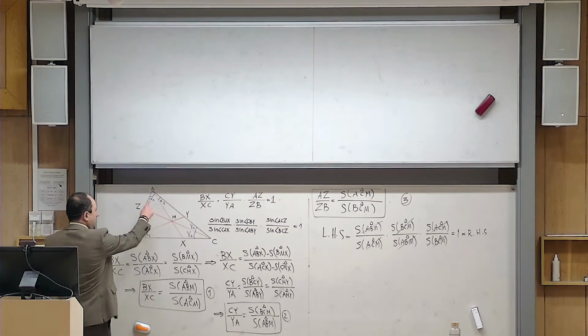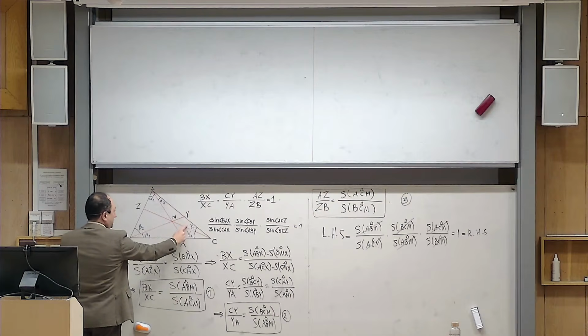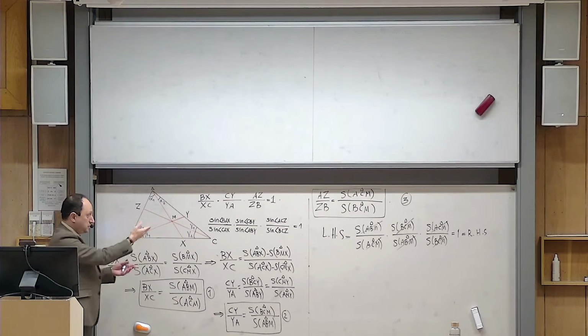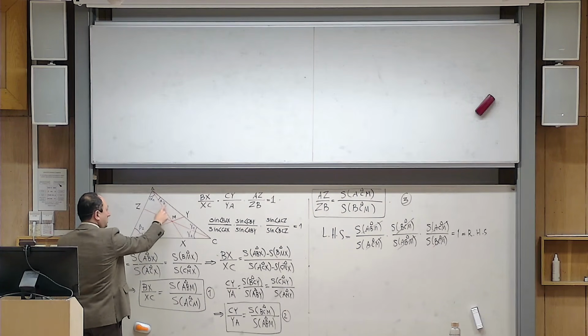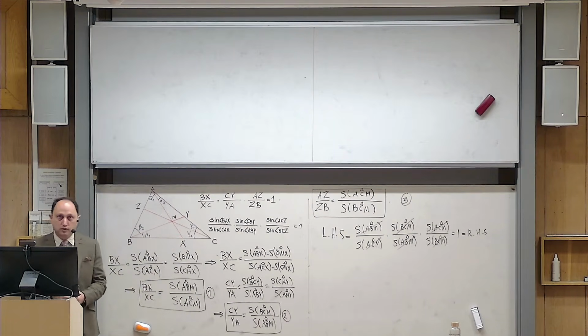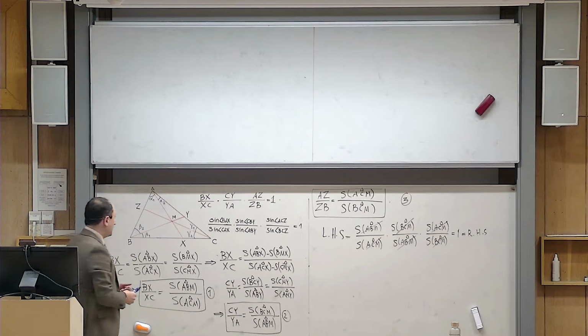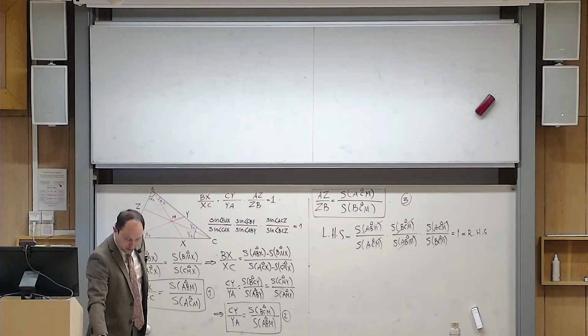So if I take sine of this angle multiplied by the sine of this angle multiplied by the sine of this angle, it becomes, according to this trigonometric form of Ceva's theorem, exactly equal to the product of the sine of this angle, the sine of this angle, and the sine of this angle. That is what we want to show. Okay, but to prove this, I need to remind you about another property.